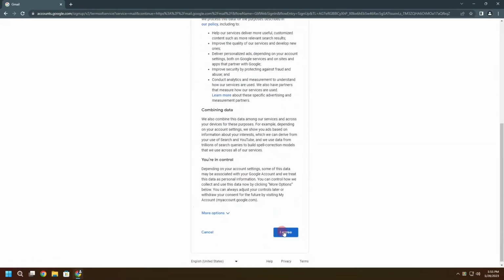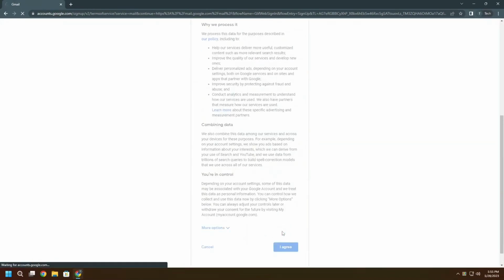Just go through all the steps, clicking I agree at the very end, and you will then see, after creating your account, the Google Gmail interface will appear on your screen.